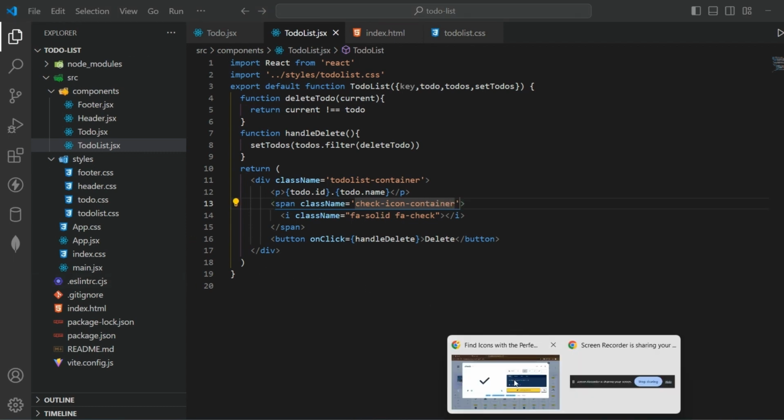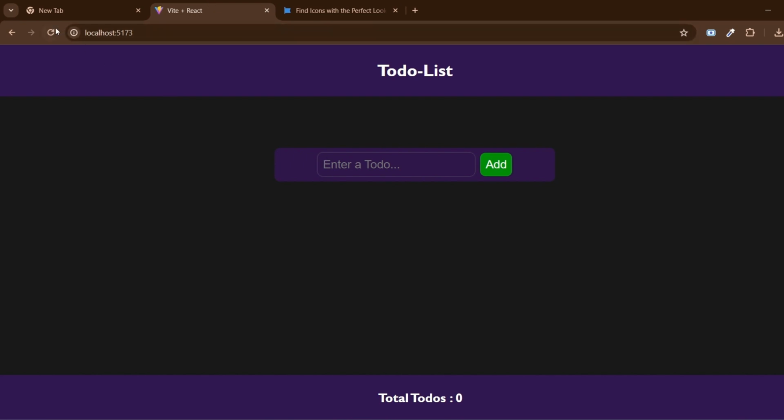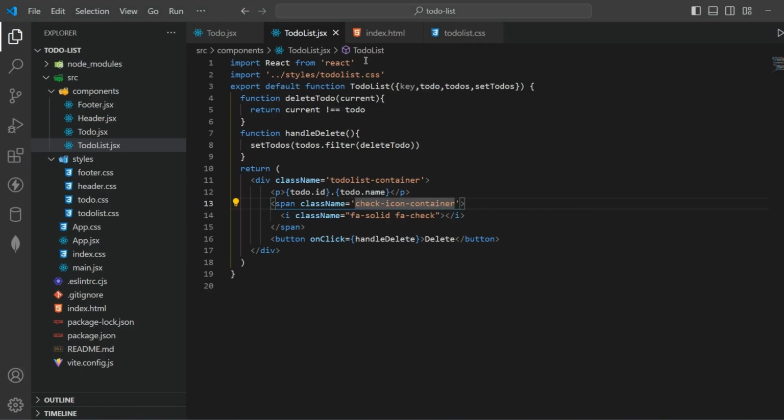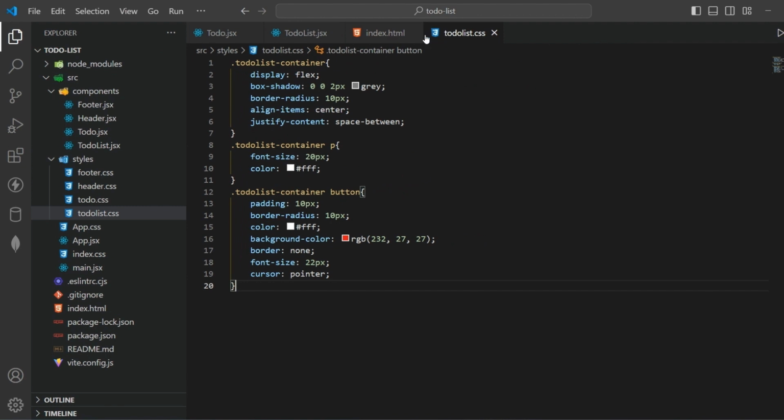Now if I refresh it and add a to-do, you can see the check icon. It is black color. Let's make the color from black to white and increase the font size. For that, we have to go to this ToDoList.css file, and then check-icon-container.